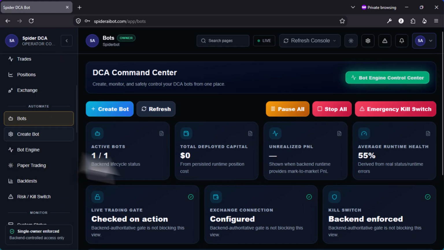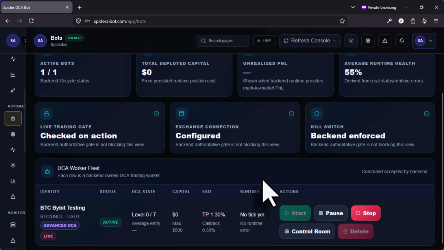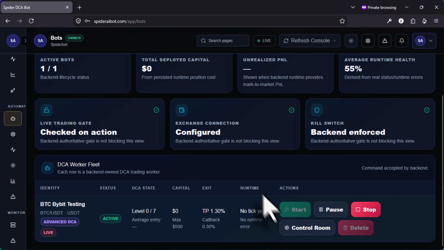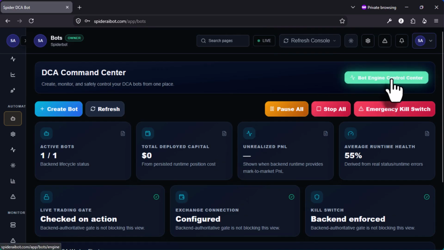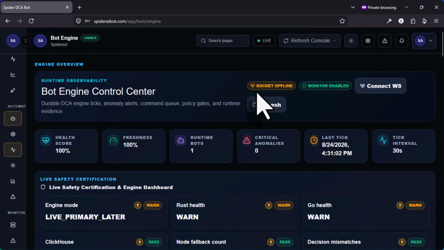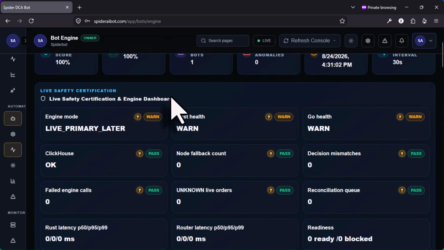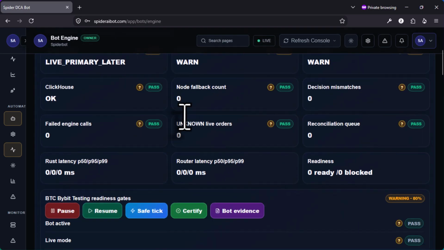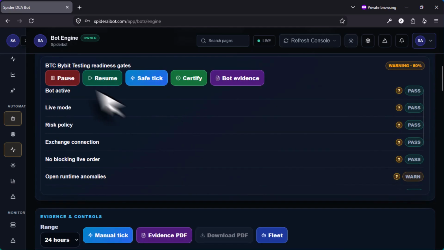So for us to see what the bot is doing, because we've already started one, let's check the bot engine first and see what the bot engine is telling us. Okay. So live bot is BTC Bybit trading is started.